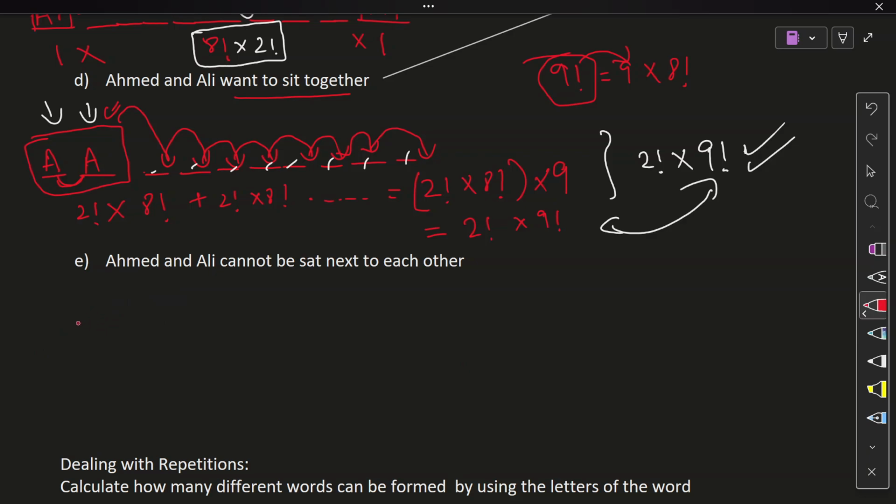So what I'm going to do is go for 10 factorial, all possible arrangements. Ahmed and Ali were together, or they had one person in between them, two persons between them, three persons between them. Always, it was in this 10 factorial, all the possible outcomes. I subtract the arrangements when they were together. That would be this whole thing: A and 1, 2, 3, 4, 5, 6, 7, 8, 9. Let me put this whole thing in a box.